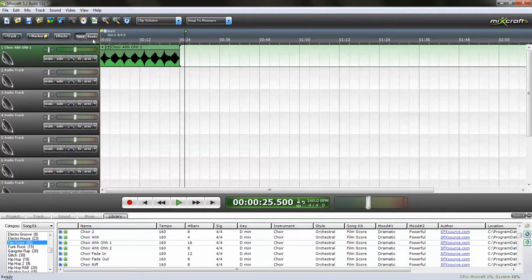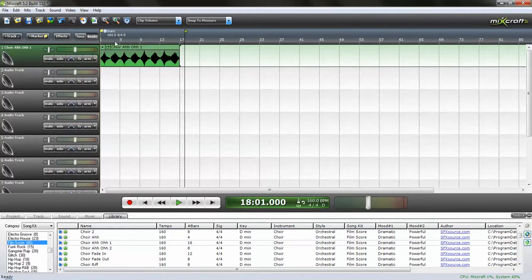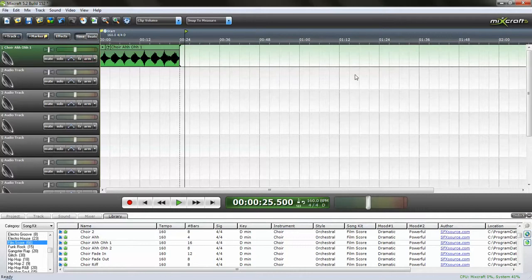You see there's two buttons up here. This shows me time, and this shows me how many beats I have. Generally speaking, I keep it on time because I'm aiming for a specific length of song. So if I'm doing, say, a 2-minute movie clip and I want a soundtrack to it, I'm going to create a 2-minute song. That would make some sense.